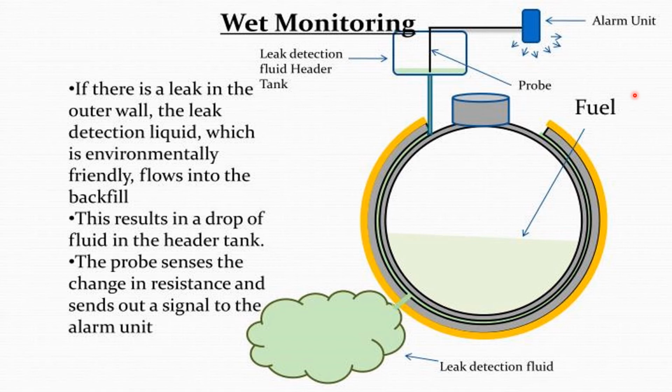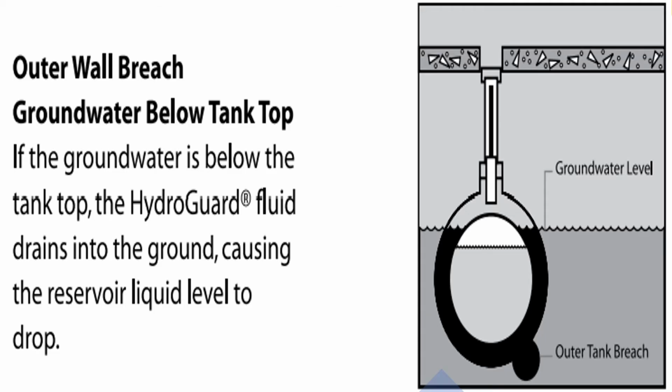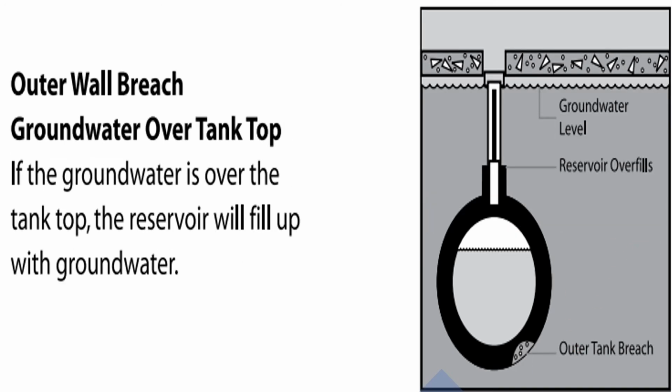This can also happen if you've got a high groundwater, then it'll still drop to the height of the groundwater. And here's another picture with the groundwater level, but it'll only drop to whatever that high groundwater level is. So it still drops, but not as significantly as it would if there was no groundwater. Now, if the groundwater level is higher than the reservoir, it'll cause the liquid level to go up inside the reservoir, and that'll cause an alarm to go off too. Now, there's a caveat to that, and we'll get to that in just a minute.